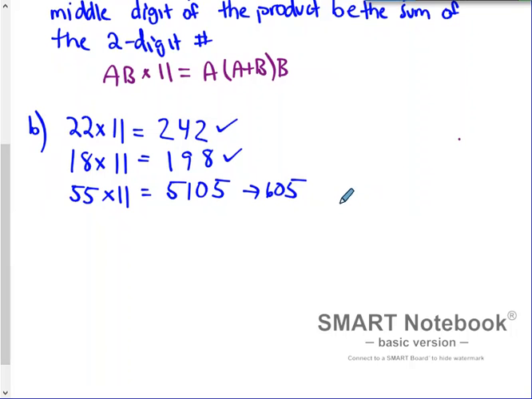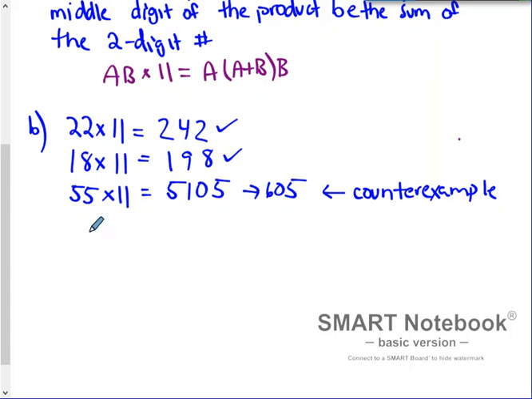Okay, so this by itself is enough to prove that my conjecture is incorrect. So this is my counterexample. It doesn't work. Okay, I could find more, but all I really need is one. There are more, of course, that I could find.